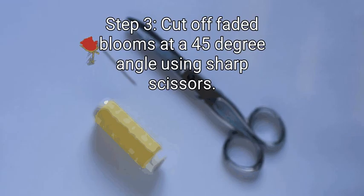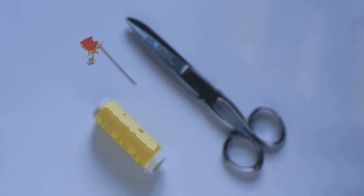Step 3. Cut off faded blooms at a 45-degree angle using sharp scissors. As soon as a blossom loses its color or starts to wilt, cut it off. This encourages the plant to make more blossoms rather than seeds. It will keep your plant blooming. Don't pull off the buds, which can damage the stem.